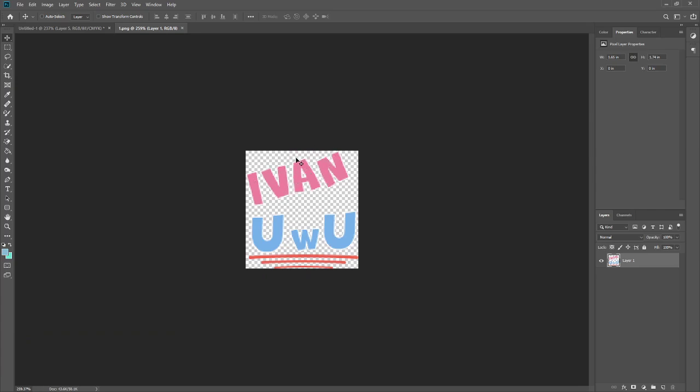The problem with having the white like I did, I assume most people use dark mode, so it would show up like that, but I'm using pastel colors. So light mode users probably will have a very hard time even seeing this at all, just because they're being blinded with the white light, and then they have this really light text right on it. This would not show up well on light, but for dark mode, it's not perfect, but it definitely gets the point across. And these red underlines underneath help it to stand out a little bit. And that's the point of the white stroke as well. I believe I only used a 1 pixel stroke just to give it a little pop.